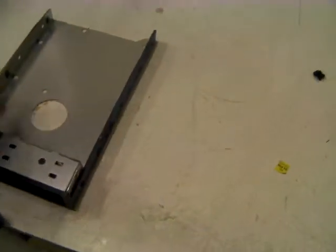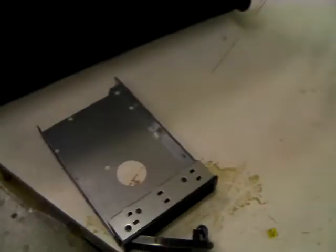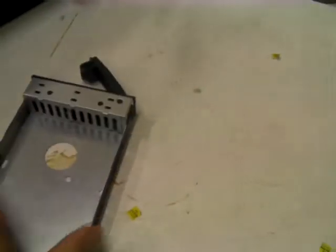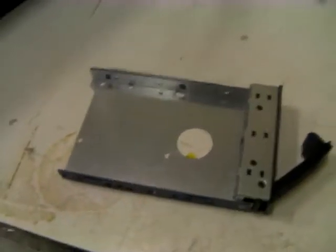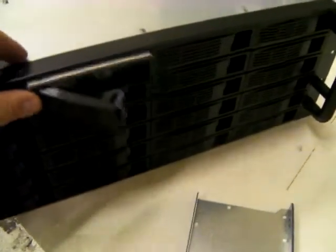Each little caddy comes with its own activity pair of lights — a blue and a green. One for power and one for activity, so you'll see lots of blue lights flickering away as it's working. The caddies themselves are a third generation on this particular case and much stronger now, much nicer to work with. They come in and out and click very nicely indeed.